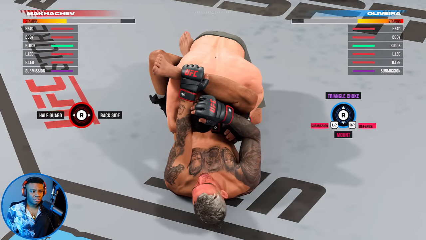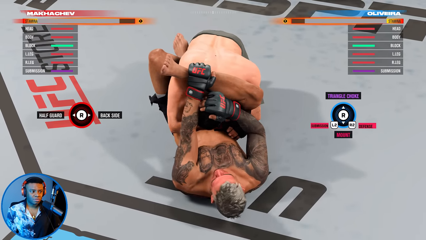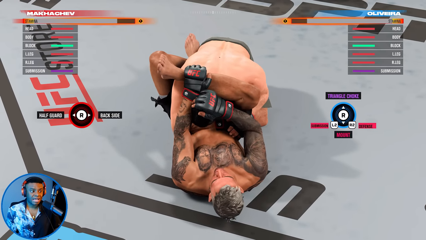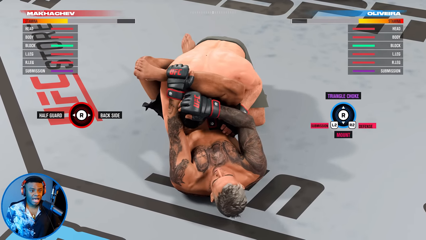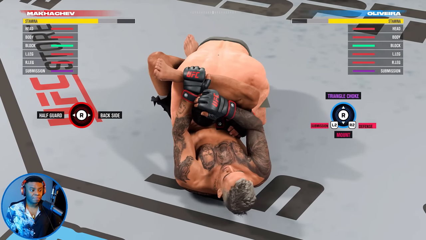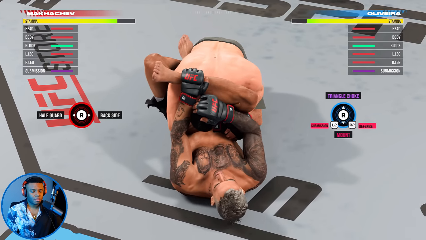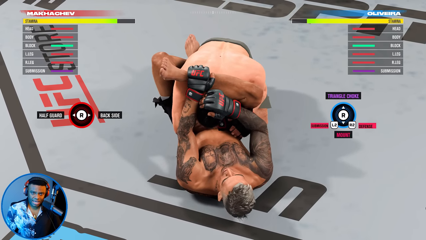Now watch. Watch Islam hit zero first. Right there. Boom. Islam hits zero first. And because I know he's going to hit zero first, I'm going to immediately attack the submission the moment his stamina hits zero. Now, that's the game.